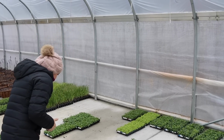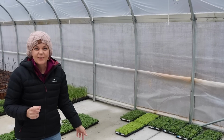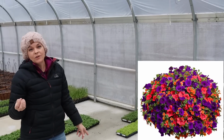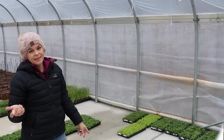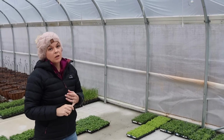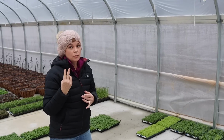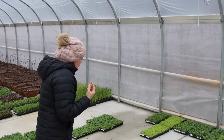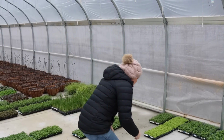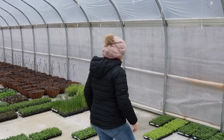Then we're going into the one with Dreamsicle, Living on the Edge. There's too many names in my head going around, so this is why we have Jerry, so that he can remember all this stuff. So Living on the Edge, we've done that one for years as well. Really, really popular, and that's the one we have two sets of. So it has the Super Bells Dreamsicle, it has the Royal Velvet, and the Really Red Supertunia.